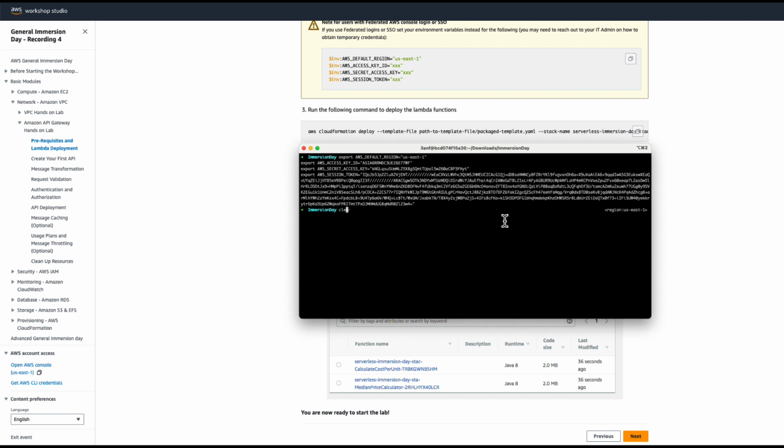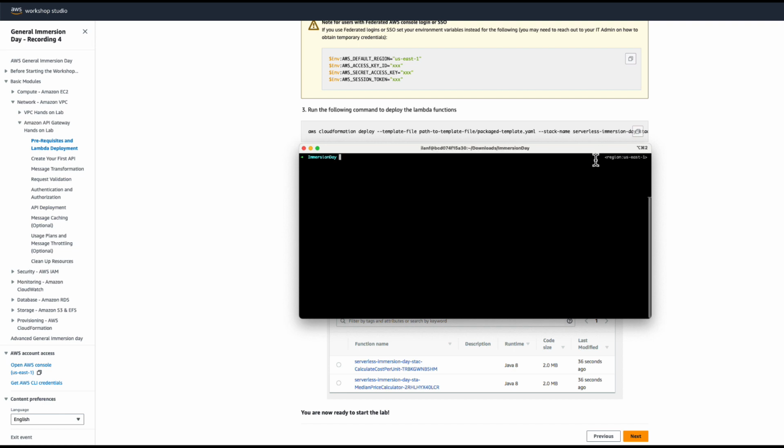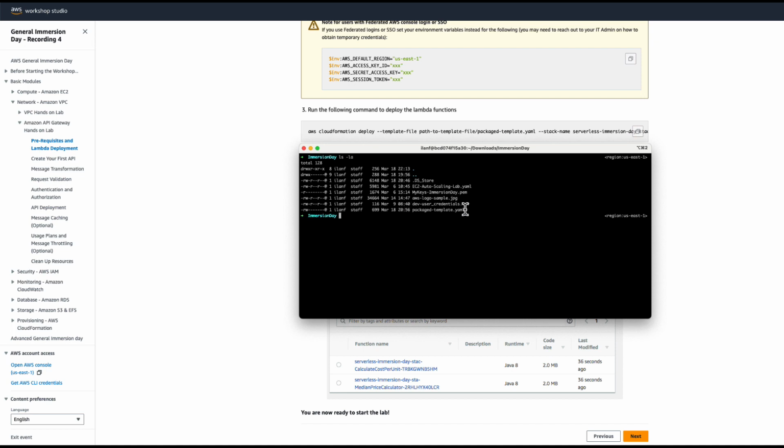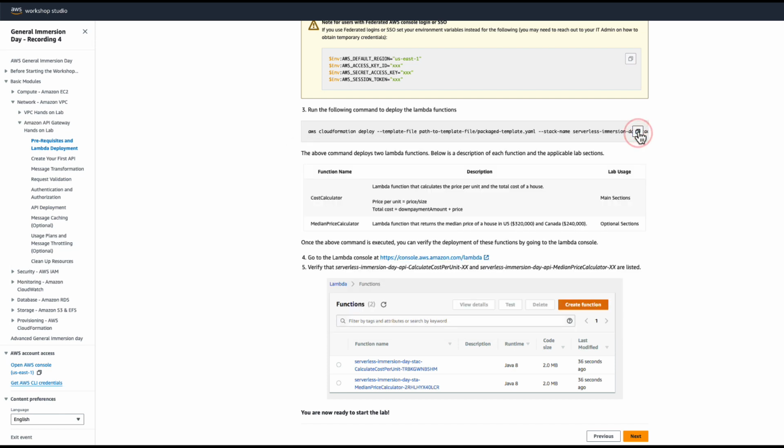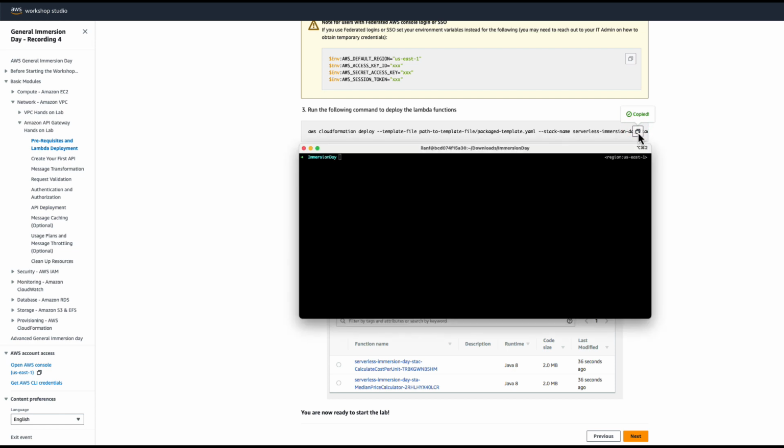Now I'll clear the window and I'll check to see that I have the file with the correct permissions. I see that the permissions are not correct, so I'll set up the right permissions. Okay, I'll clear the screen and I'll copy the command for the deployment, paste it in the terminal window. I need to make sure that the path is correct and run the command. It will take several minutes for the Lambda function to be deployed. I'll close the window and get back soon.